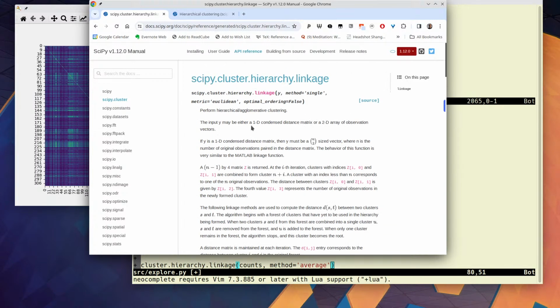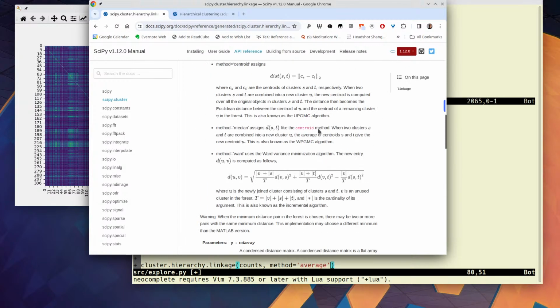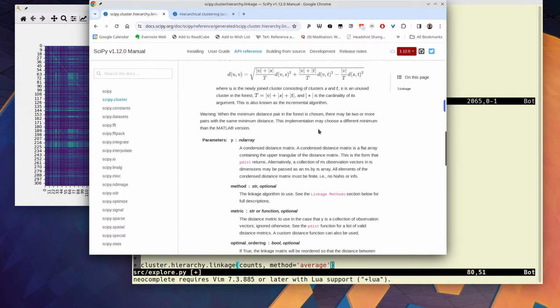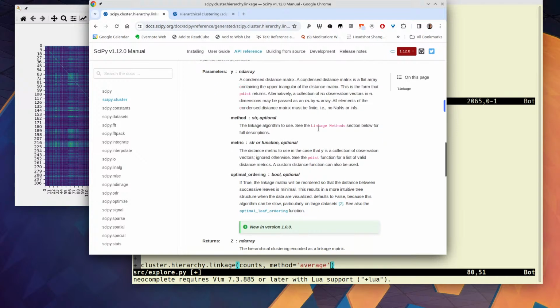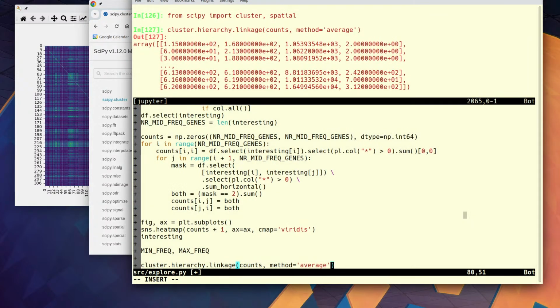The input Y might be either a 1D condensed distance matrix or a 2D array of observation vectors, which I guess is nice that you have this option. That's optimal ordering, yes.